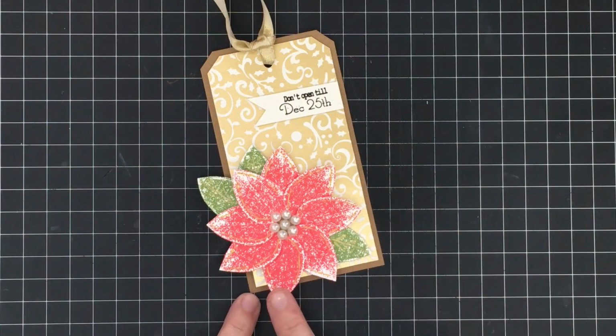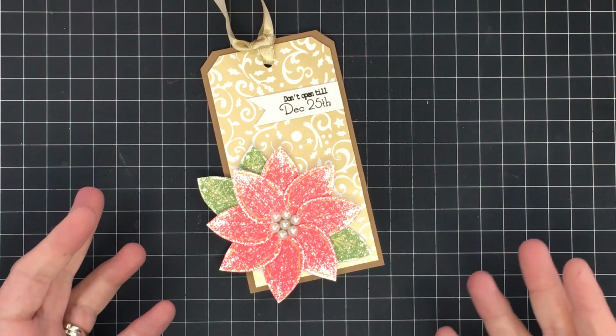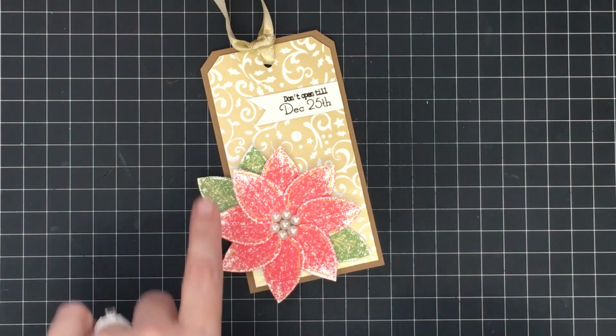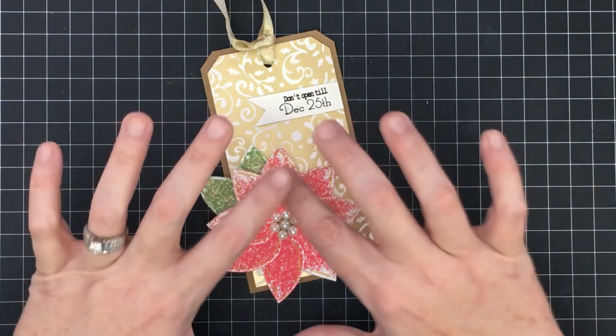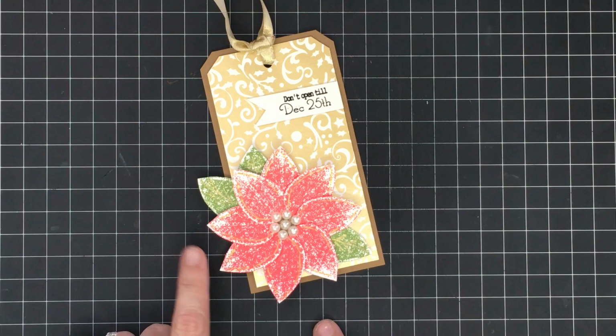So there you go, guys, using your Memento ink pads to make a flower. And imagine how many flowers you could make. That would be amazing. You could do sunflowers, you could do daisies, and if you flip this petal around, you get a round-edged flower, which could be anything. I cannot wait to see what you guys do with this idea.